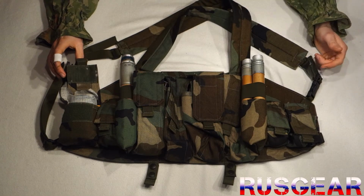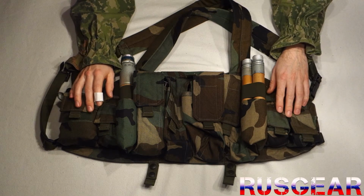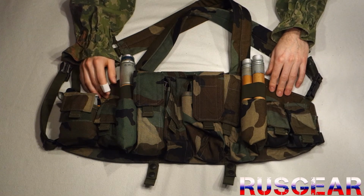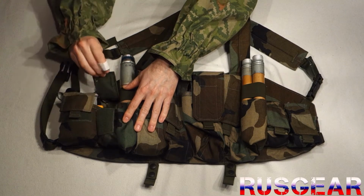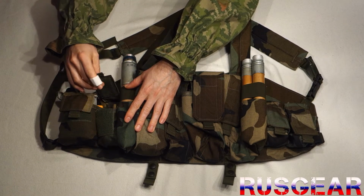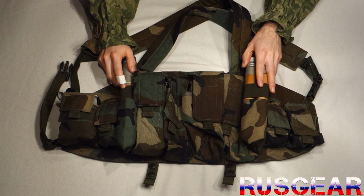So again, simple basic pouch design, open and closed with Velcro. They got rid of all the water draining holes on the bottom, so now the pouches are completely closed. Next on, we have a total of three single hand grenade pouches. Again, simple basic design, no further straps inside here. Then we are going to the hand flare or signal flare pouches.